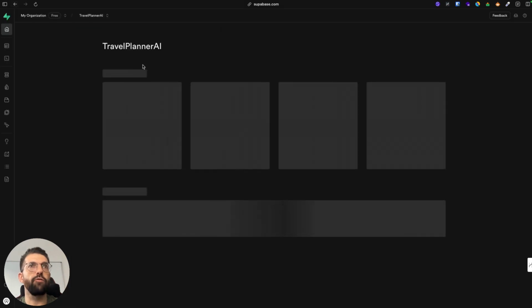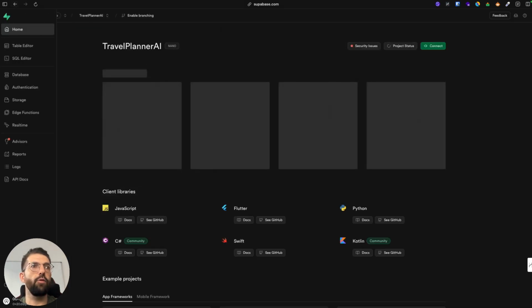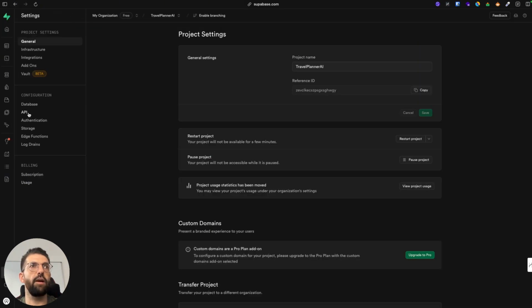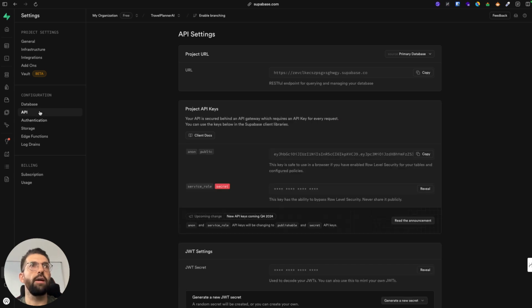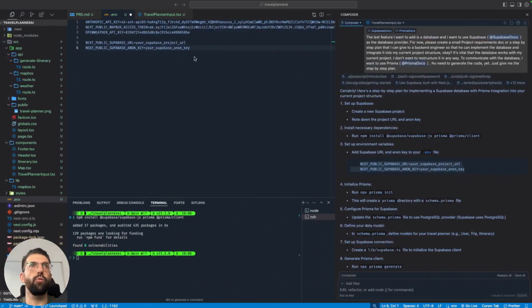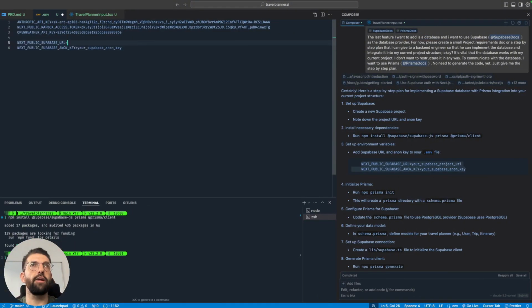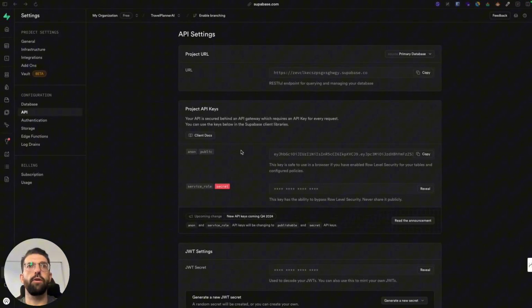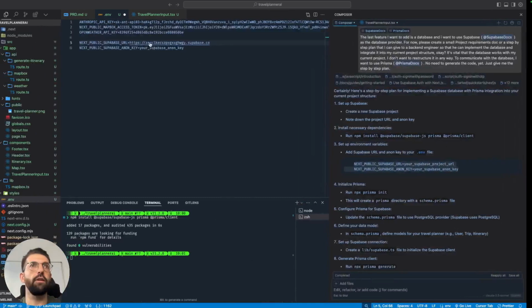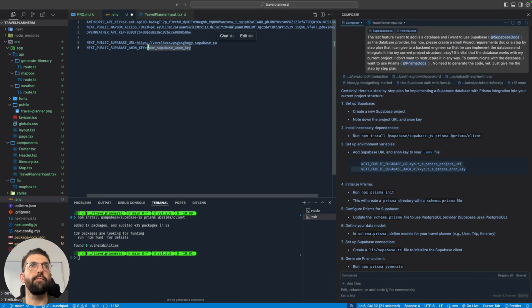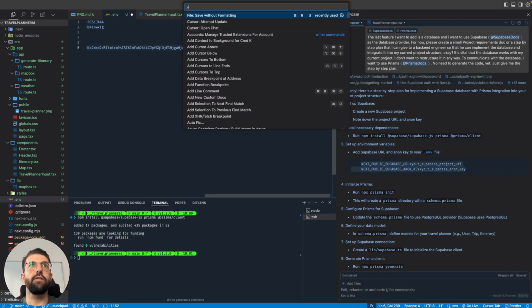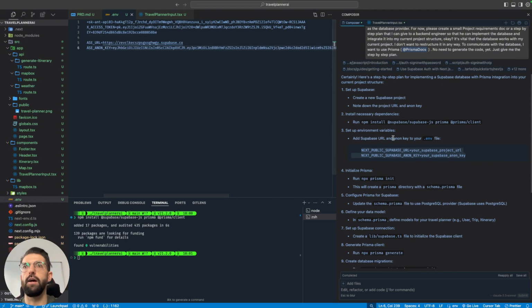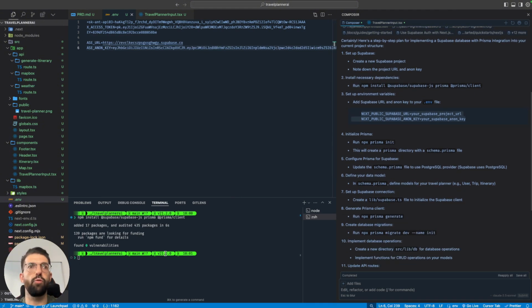So I will just go with that, and then you want to click on Project Settings, and you want to click on API, and there you have the project URL, which you want to enter here, and you also have the key that you want to paste here. So we'll delete that, we'll paste it here, we'll hit save.